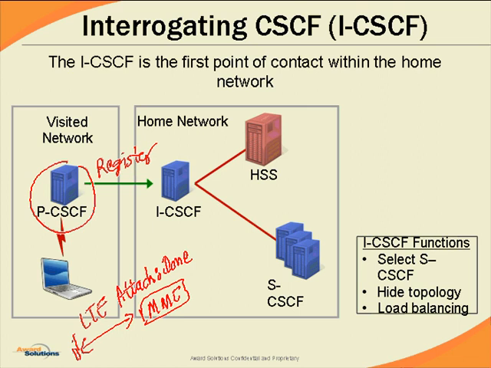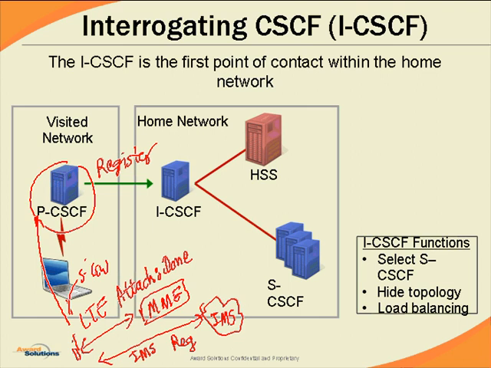So after we have done the attach operation, then we can do the IMS registration. As part of the IMS registration, the UE sends a SIP request called register. This is a SIP message, register. The register message has reached the proxy, going through the eNodeB, serving gateway, PGW, etc. From PGW to the proxy.